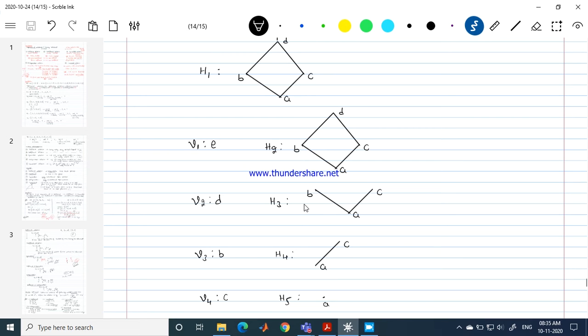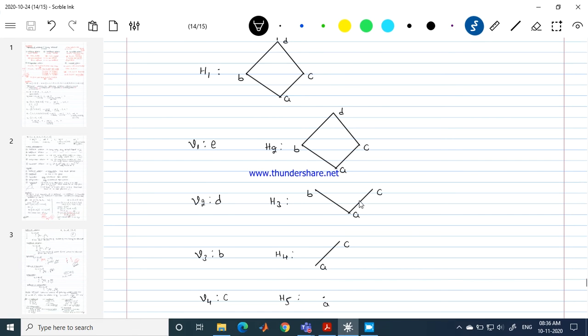Do the same thing again. Now identify the vertex which is not the source for any edge. Now we have two options, B as well as C. So it is left to us. It depends on my interest, whether I'm interested in physics books or chemistry books. It doesn't make any difference with respect to the order. So I choose B. If that is the case, I need to delete this vertex along with this edge. If I choose C, in that case, I need to delete this vertex along with the edge A to C.